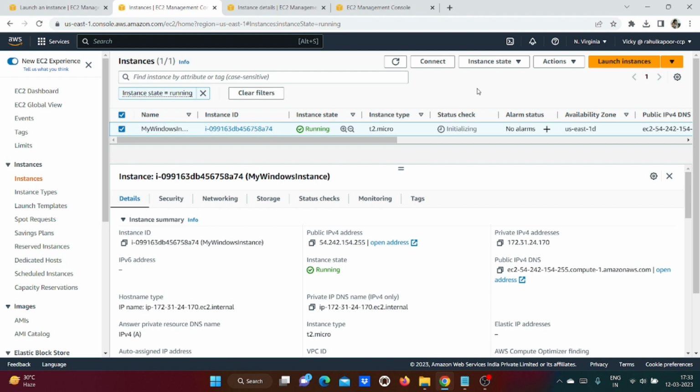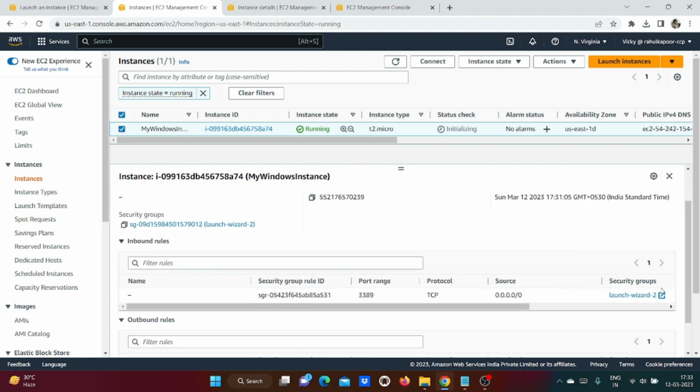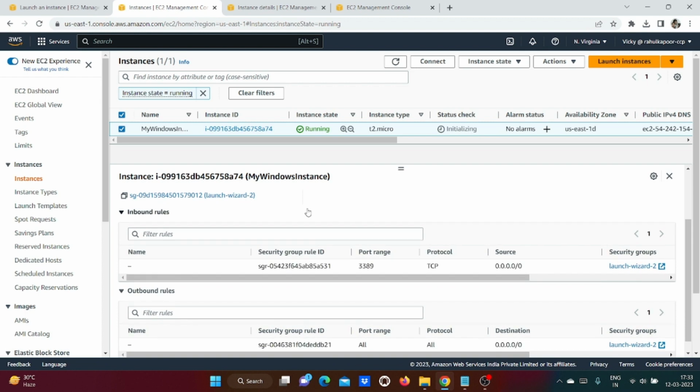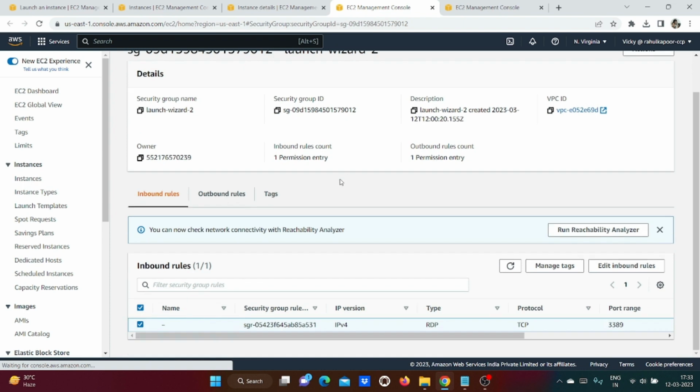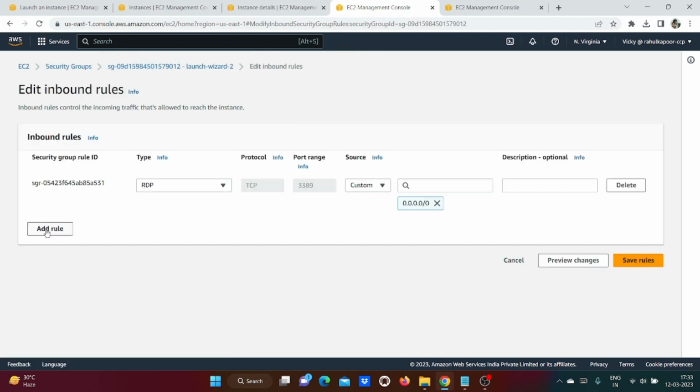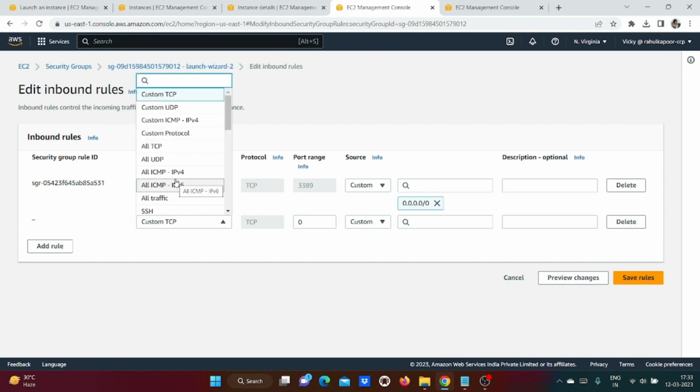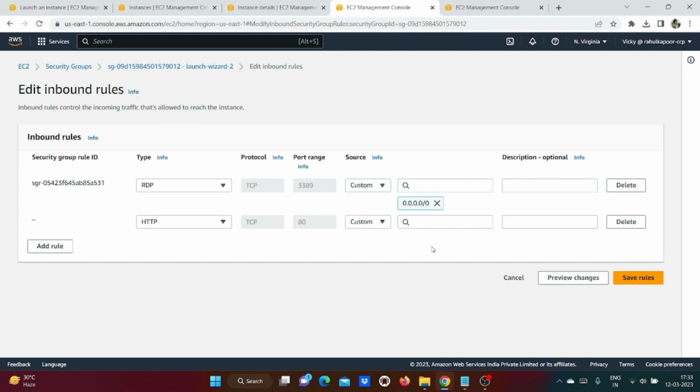Meanwhile, you can go to security. If you want, you can change your inbound rules. Suppose you want to allow HTTP requests into your Windows instance. You can click on add rule, go to HTTP, and by default the port range for this is 80.